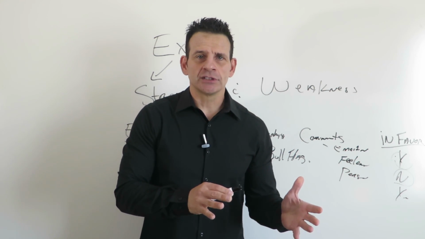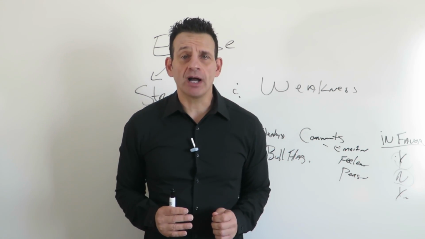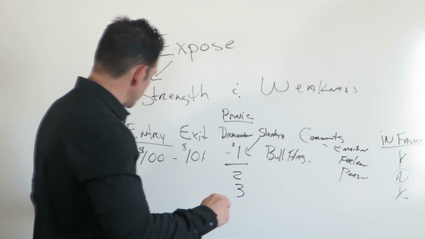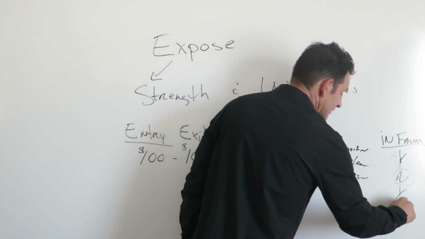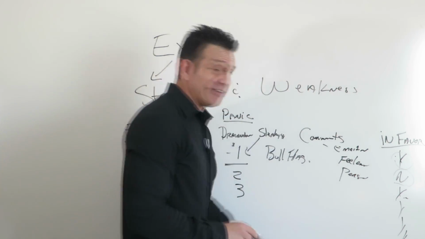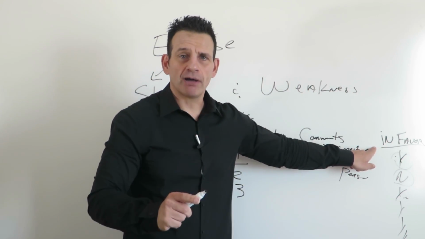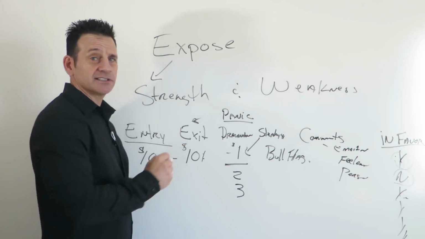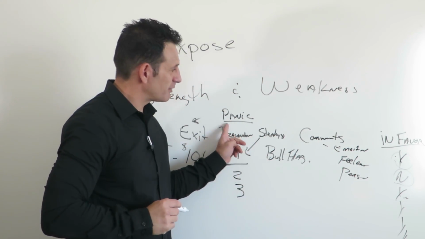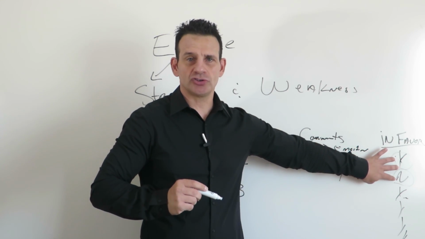And then after you do a series of these, you can start to compare your notes. And from this, you can start to isolate your problem. So let's say I do a dozen of these, and 8 of these are just yes, yes, yes, yes, yes. Then I've got a problem. But what is my problem? It's not my entries. It's my exits, okay? I've got a problem with my exits because I'm giving up too soon.